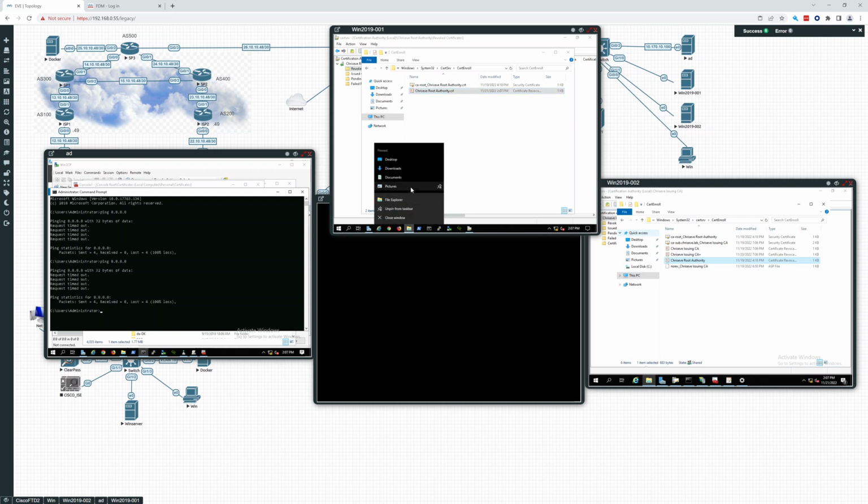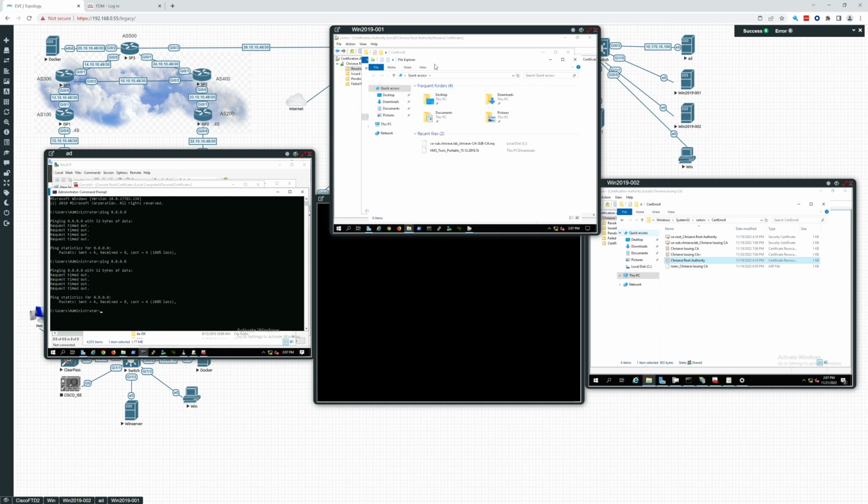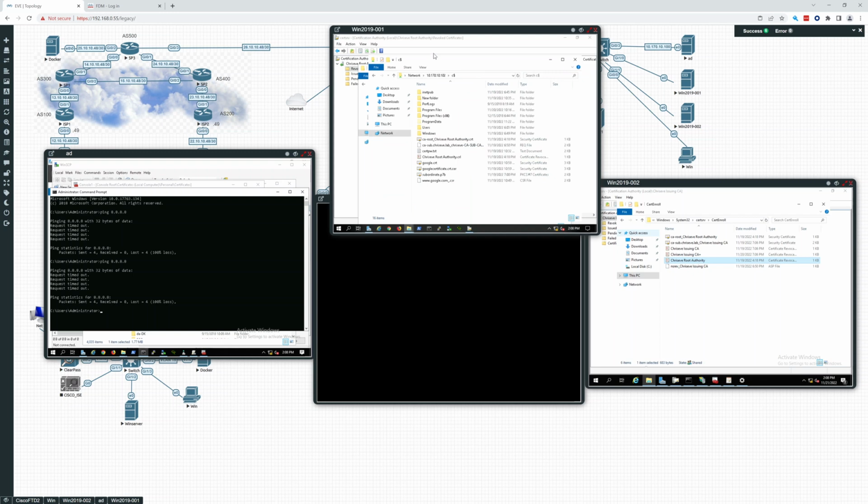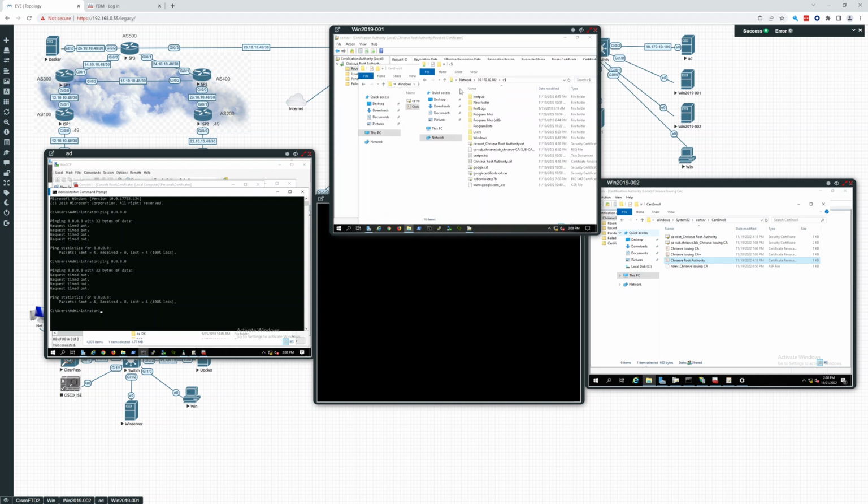So now what we want to do is let's copy that file onto our subordinate CA. So that is 10.170.10.102. So we'll copy it over there. There we are, C$. Try to move that over, and we're going to copy this to here, and I'm going to replace that file because we already copied the first one in a previous step, but this one will be the new one that we're going to add into here, into this certain role.